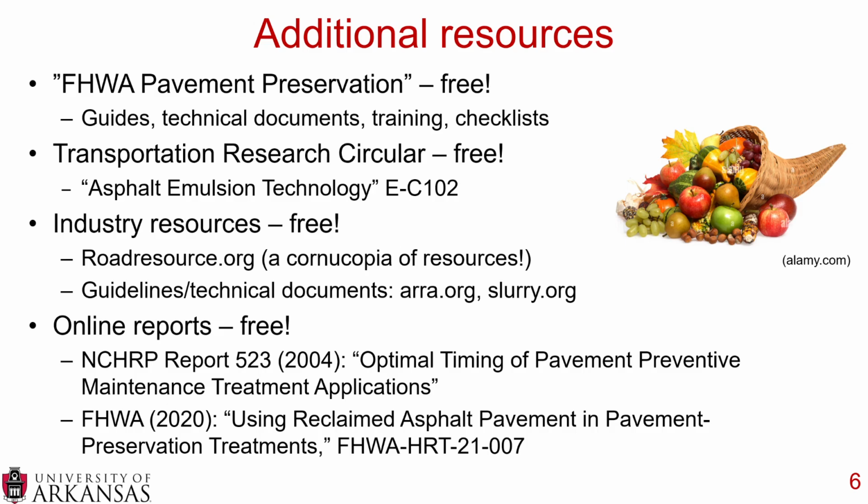One of the first ones was NCHRP Report 523, which is the Optimal Timing of Pavement Preventive Maintenance Treatment Applications. Very nice document. And then most recently, actually an FHWA document, also available for free, Using Reclaimed Asphalt Pavement in Pavement Preservation Treatments. I recommend you start with these two, but then take a look at that FHWA document.